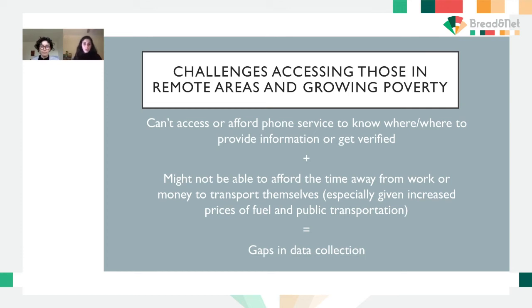So another point that I want to discuss is that in order to get social assistance, you need to re-verify your information roughly every 3 to 4 months. And this is, of course, very important for data reliability because a good database is one that's kept up to date, one that is not reliant on data from years ago. And of course, as I mentioned earlier, COVID has really posed a huge challenge to this with the lockdowns and restrictions on mobility and travel.